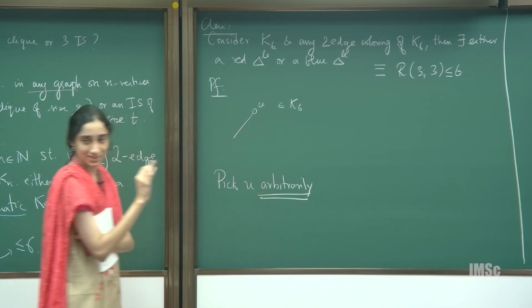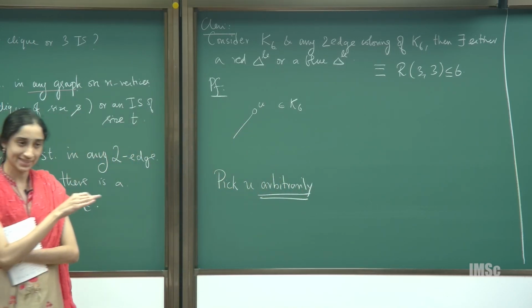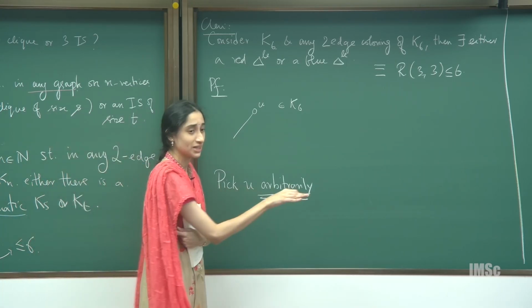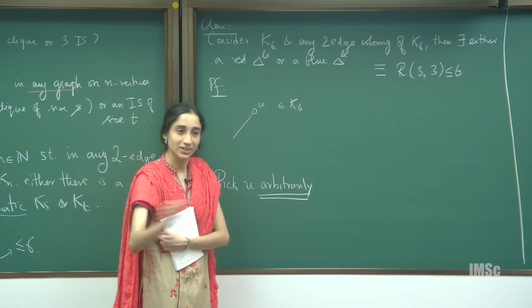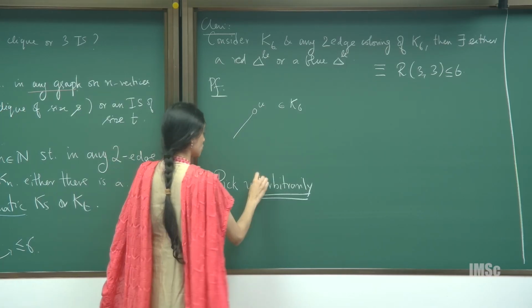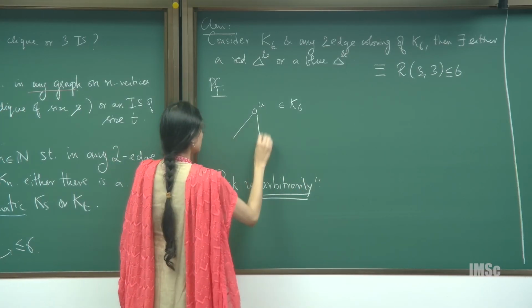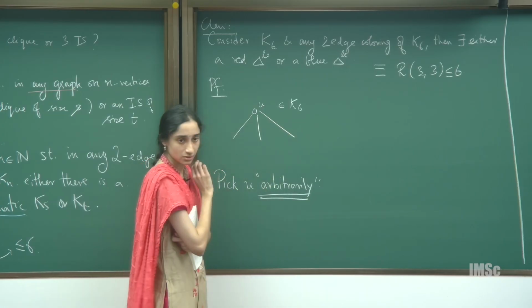So, these are some English terms you must be comfortable with, because in the next lecture we will see pick a vertex uniformly at random. So, there is some meaning to it, right. Arbitrary means she picks u, you pick v, does not matter. Okay? The choice of u does not matter. And then you have to examine all the outgoing edges, right. That is what you said.